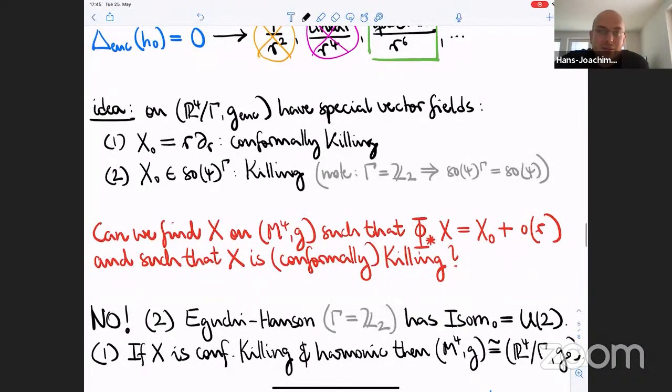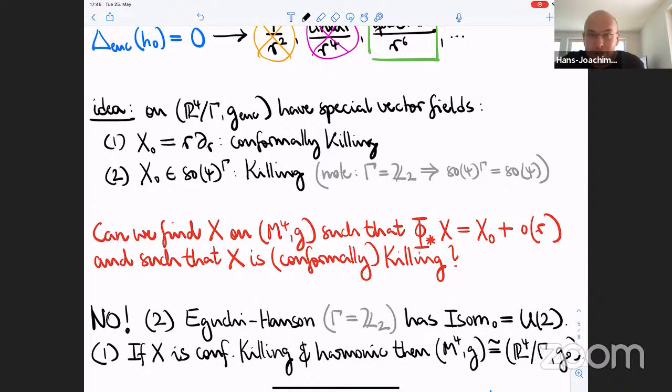In the conformal Killing case, the answer is a little bit more indirect, but it's also more general. If you assume that you found a conformal Killing vector field on your Ricci-flat ALE space that's asymptotic to the scaling vector field on R4 mod gamma, and if in addition you assume that it's a harmonic vector field, which is a very mild assumption if you already assume that you're conformally Killing, so it can be satisfied after some change of gauge, then it follows that the divergence of the vector field has to be constant. So X does not just generate infinitesimal conformal transformations, but actually infinitesimal dilations. And then it's kind of clear that if you have a dilation symmetry, then the manifold has to be flat because it's asymptotically flat, so it cannot have any non-trivial curvature. This means the manifold has to be isometric to its asymptotic cone.